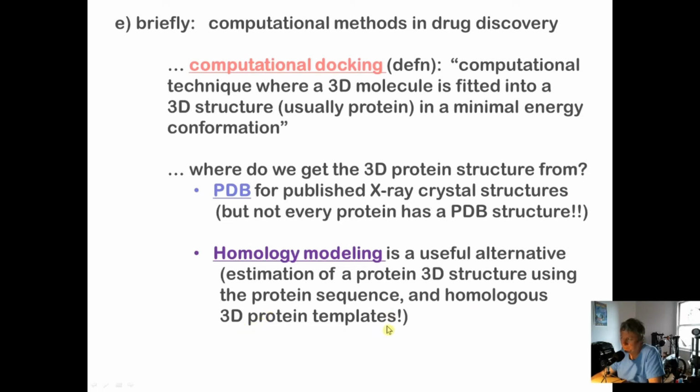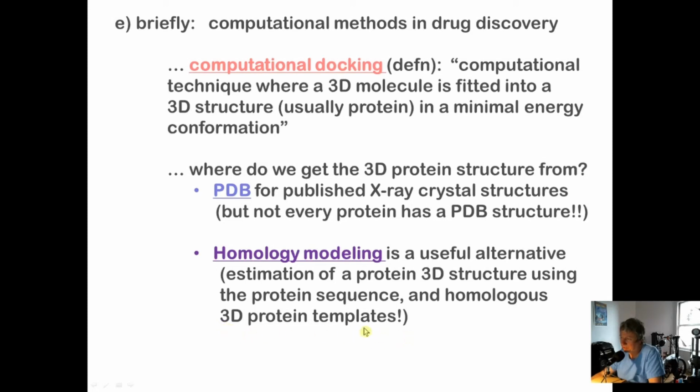What does that mean? So we basically take the protein sequence, like a protein that we're interested in, and using the sequence, a computer algorithm will look for other proteins that have similar sequences and that do have crystal structures, right?